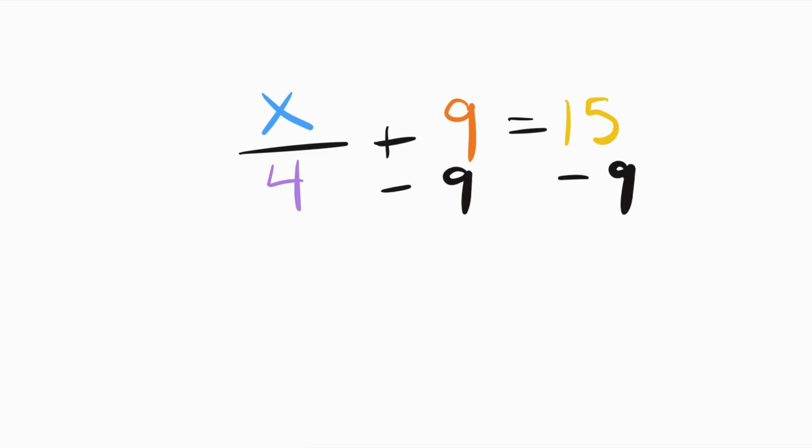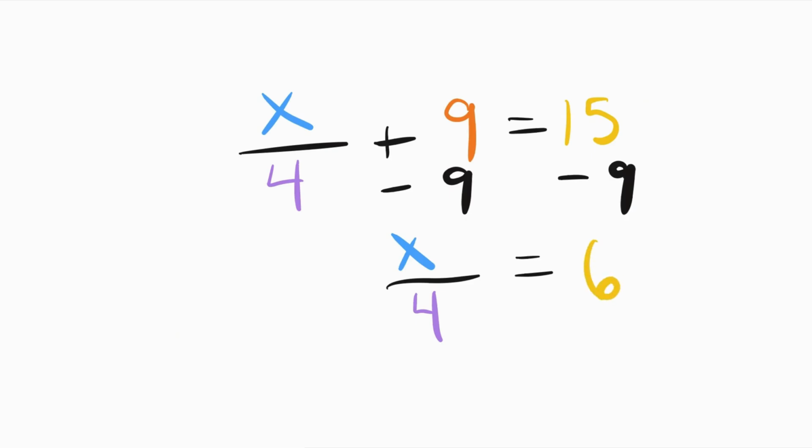And in the previous problems, I was making that a 0. You don't need to do that, actually, if you don't want to. I was just trying to emphasize the point that that created a 0. So those 9s are going to cancel out, and you're going to be left with x over 4 equals, and what is 15 minus 9? We can do 15 minus 10, which is 5, and add 1 back, so you get 6.